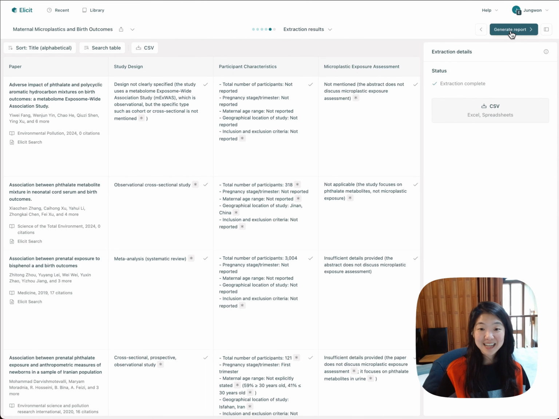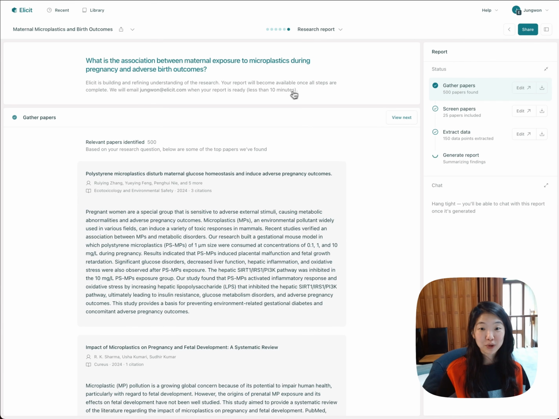Great. And then the last thing is the ability to generate a report based on all of this information. So the report is designed to summarize all the different studies that were found in the systematic review. You can think of it as a different way to understand all of the underlying data that you've been curating and extracting and screening. You can think of it as a first draft for a report that you're writing or a review that you're writing. It's not really ready to be a standalone systematic review, but it's designed to be an input into your workflow. I'll do a separate video going into a lot more detail on reports, but you can see it's populating here.